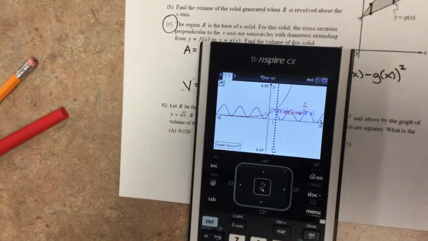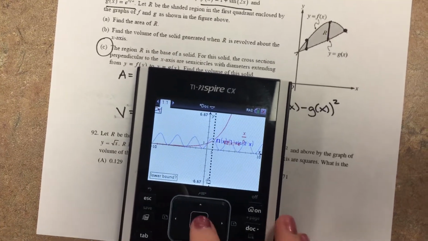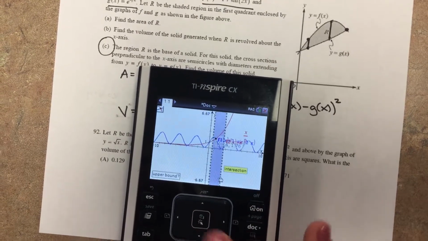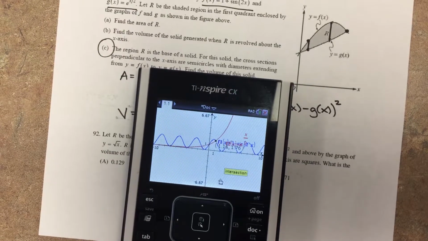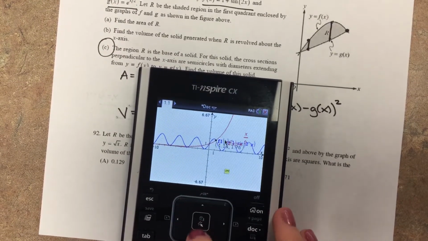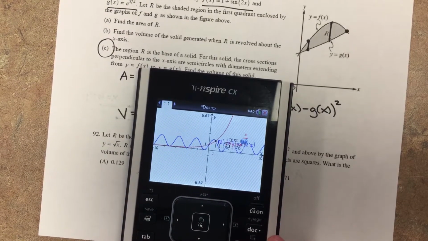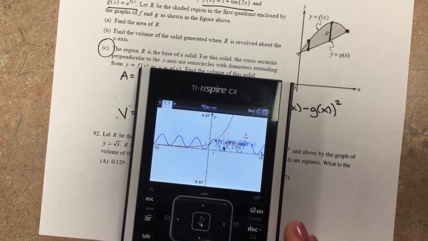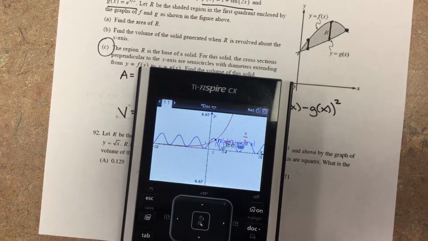Just remember you have that dotted line that you can move side to side. So get it somewhere to the left, then click down, and then somewhere to the right, so it catches that intersection point. You're never just going to go off of what it shows, because mine right now is only showing 2 decimal places. If this isn't accurate to 2 decimal places, then your final answer can't possibly be accurate to 3 decimal places. So we click, get it highlighted like that, and then you would press the store.